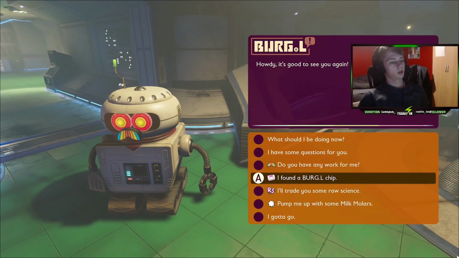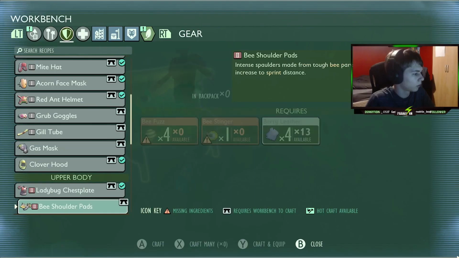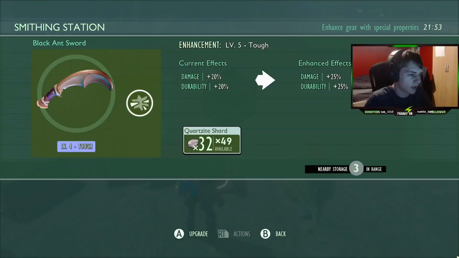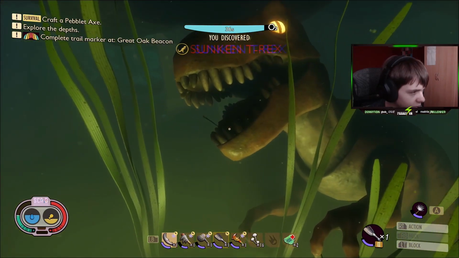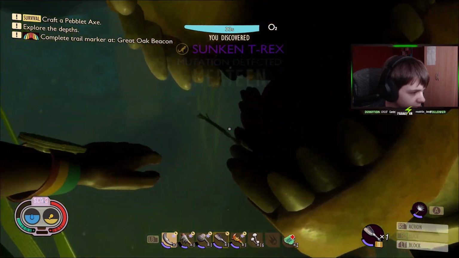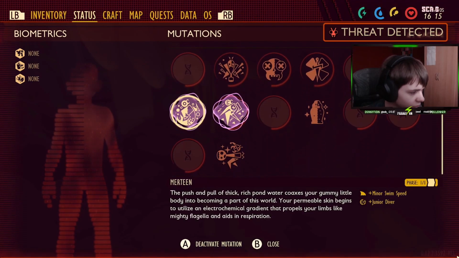I went back to BURG.L, gave him the chip and unlocked the oven which we needed to summon the Broodmother. I then crafted the ladybug chestplate and upgraded my sword to tier 5. Next was the part I'd been dreading the most, underwater. I started off by unlocking the Mertine mutation to increase my breathing time, as I couldn't make the gill tube as it was tier 1.